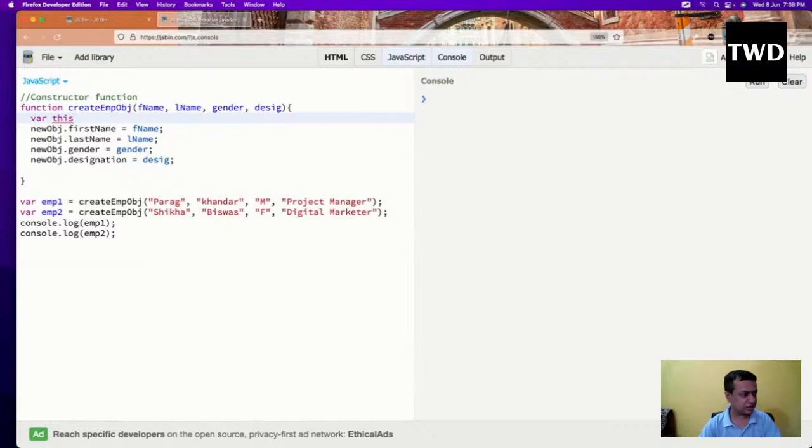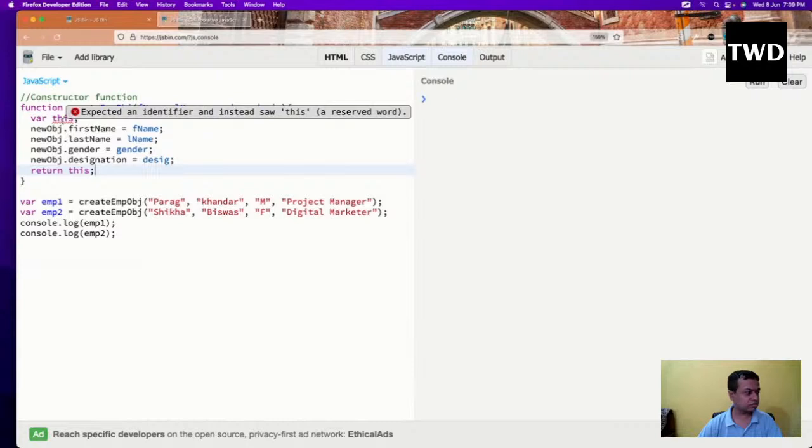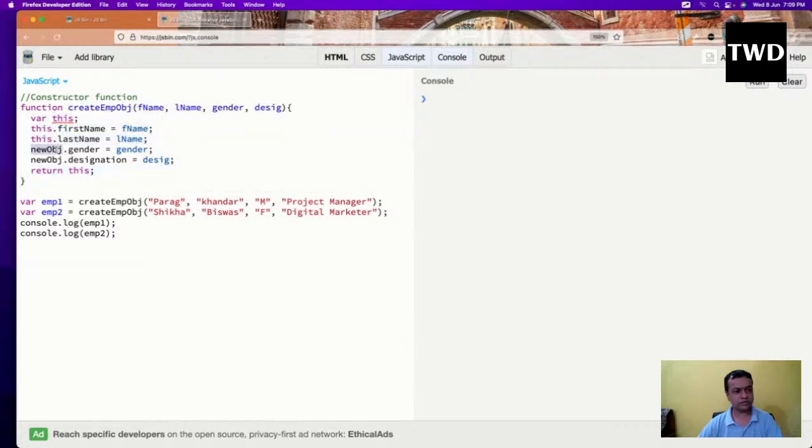Okay, this is a special kind of keyword here in JavaScript. And then I'll do a return this, like this, and now this object is there. So this I will replace.